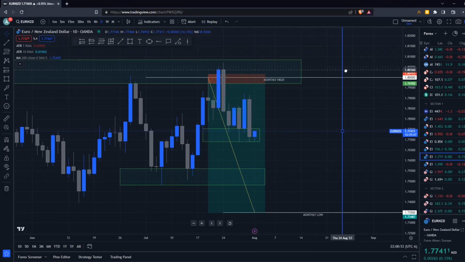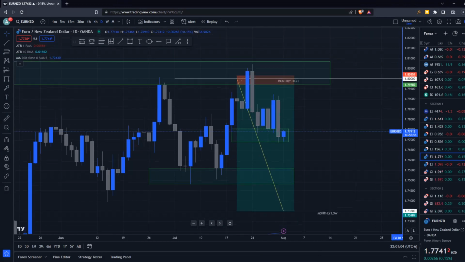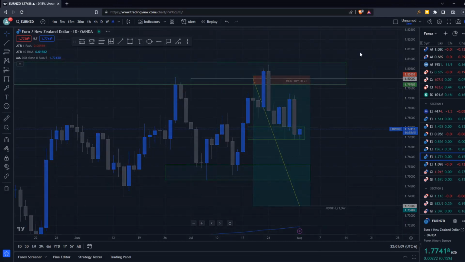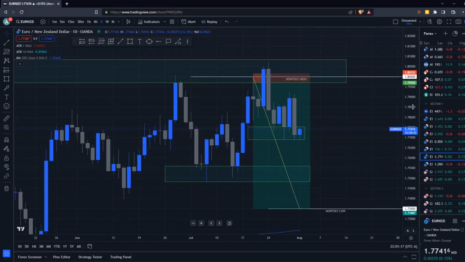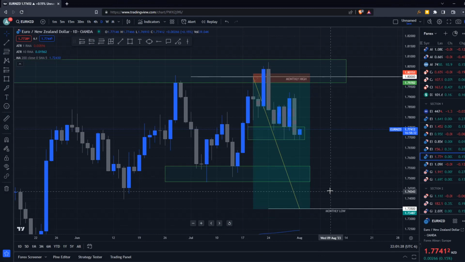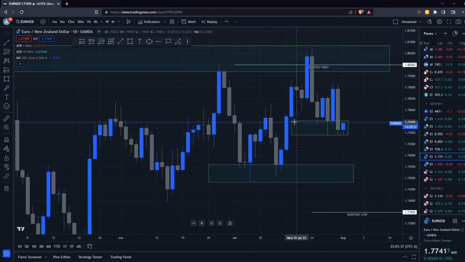So we'll move all these over here. These Kiwi pairs, these Kiwi crosses, Aussie Kiwi, Euro Kiwi, especially Aussie Kiwi, are pretty flat. This one's not as bad. This one moves pretty well, and its monthly range is easily about 650, which is what I have marked right now. So we're good to go on that. But what we don't know is the direction. Right now price is bullish. It's above this moving average, and it did create support here, but it looks to be breaking it.